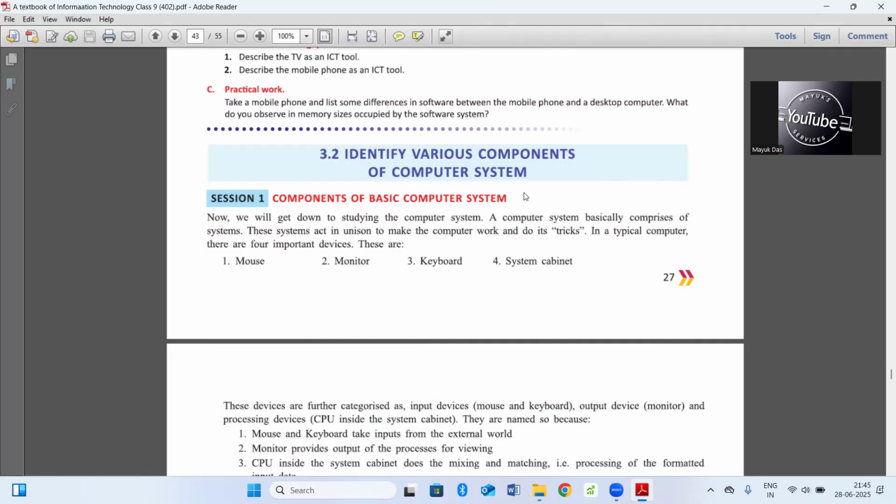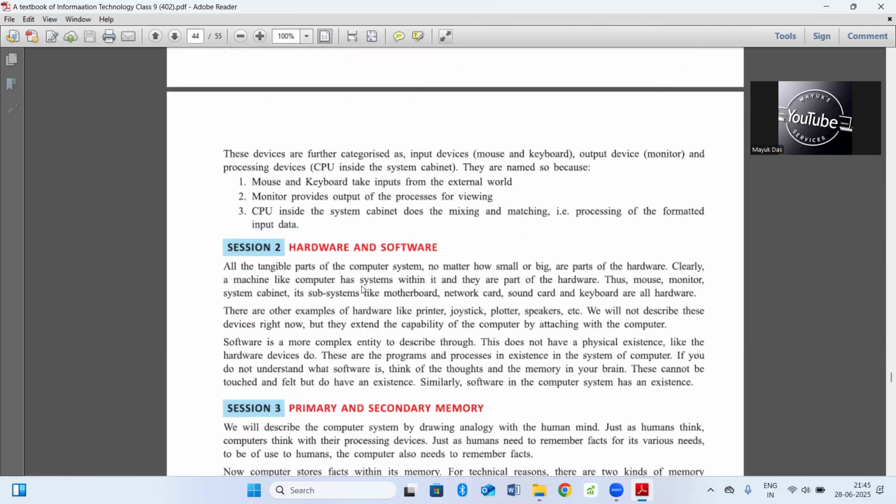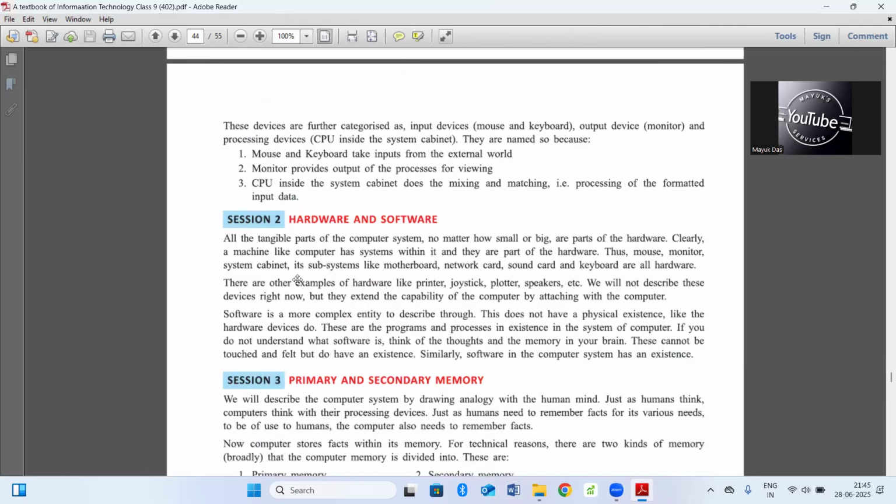And system cabinet means the CPU, where storage memories are kept, motherboards are installed, then other disks are installed. These things.